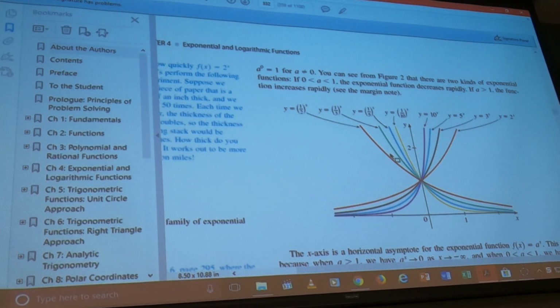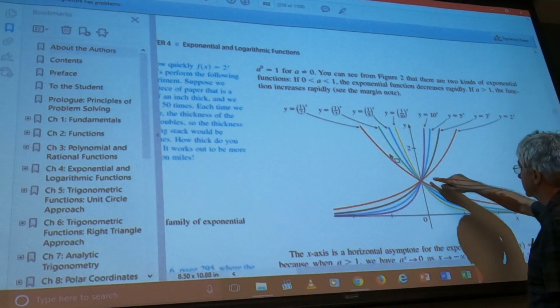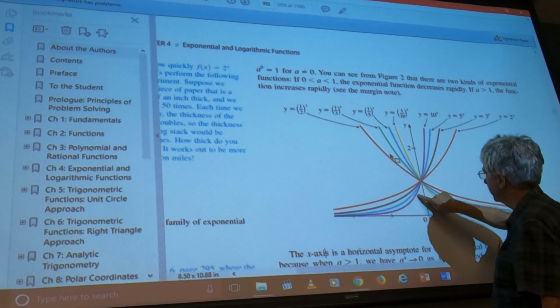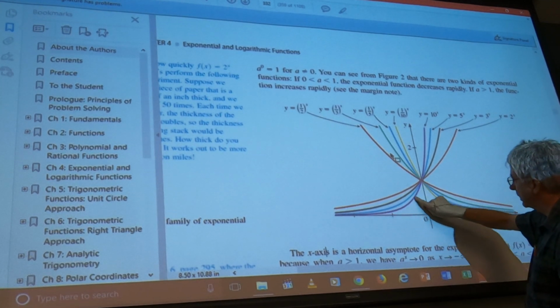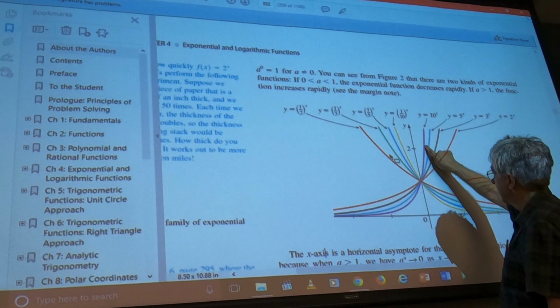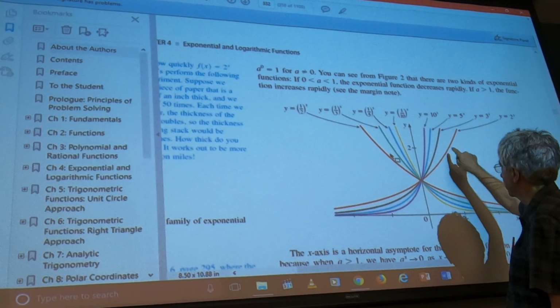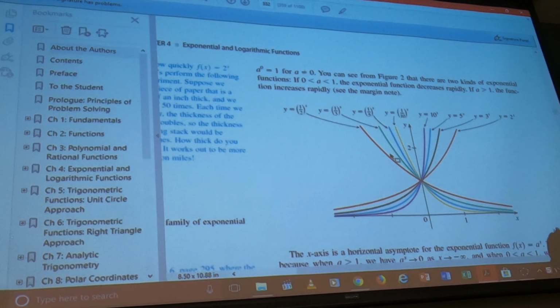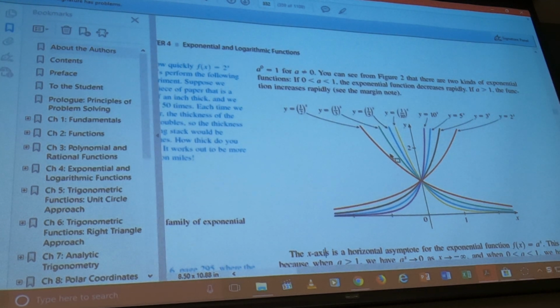Bases bigger than 1 give you growth. So if the base is 10, you see that it's growing much faster over here, but it's also smaller on this side, right? So it's a much more extreme kind of growth. If the base is 2, then you get something much more gentle, although that's also exponentially growing. Okay, so that's a family of exponentials. That's mama function and papa function.